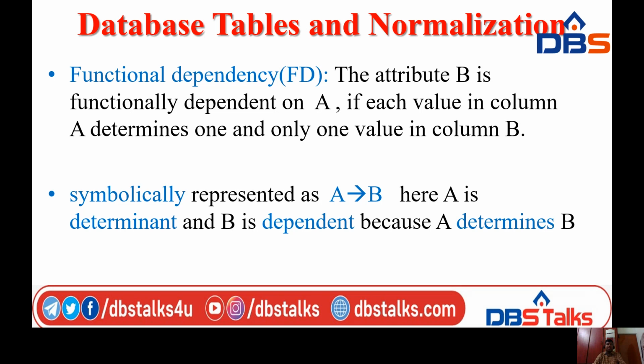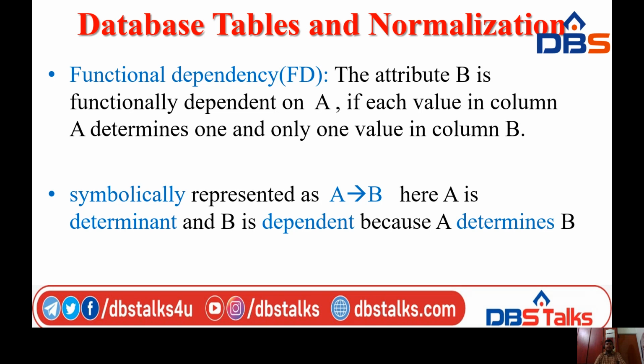Now coming to what actually is the functional dependency. It is also a very important concept. The attribute B is functionally dependent on A if each value in column A determines one and only one value in column B. If we are taking two columns here, A and B, B is dependent on A when each value in column A determines one and only one value in column B. This concept is called functional dependency.